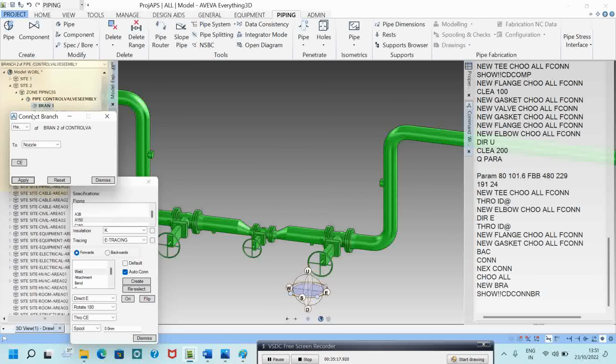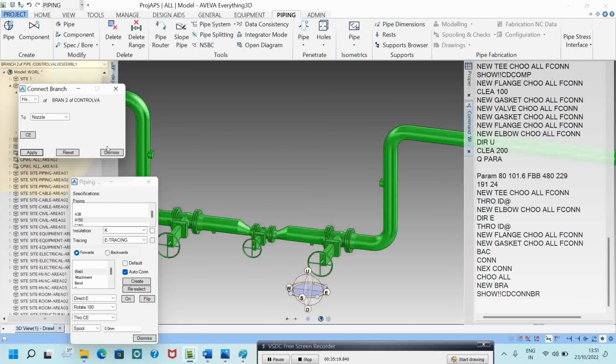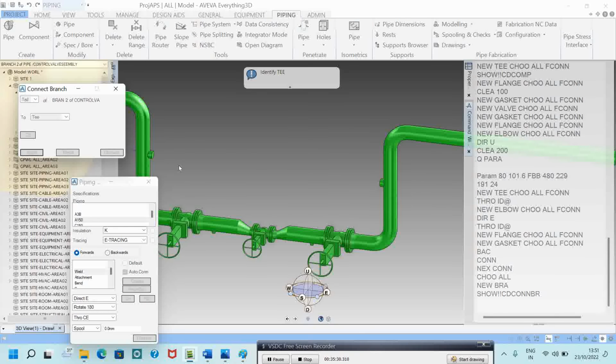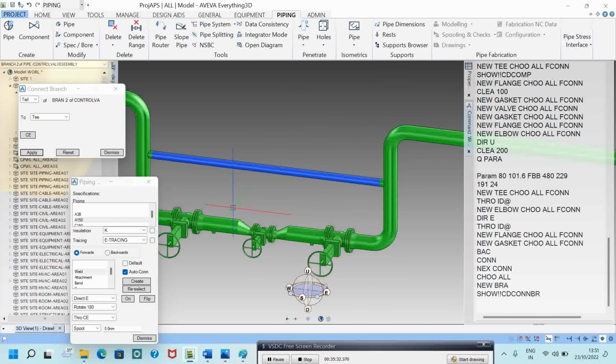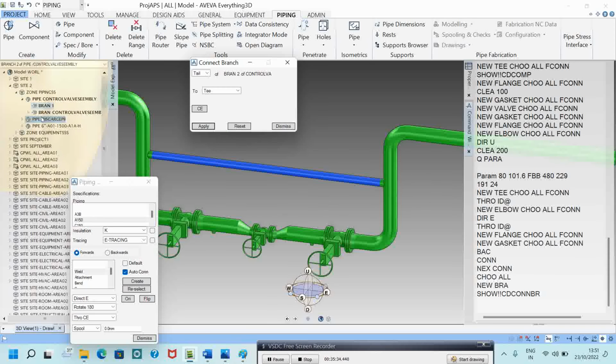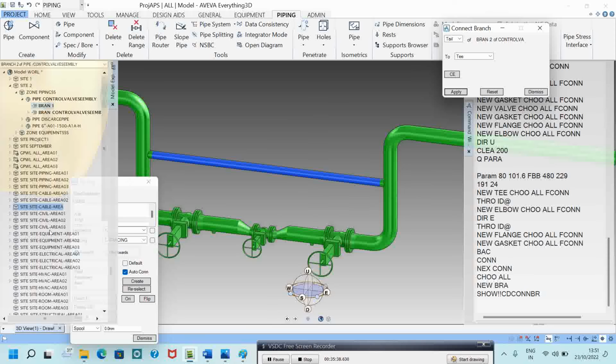It will be the T. Okay, this component is T. So I want to change here T. Apply, click, and the tail will be the T. Apply, click. Disconnected. Okay. Now what I do, I want to make one globe valve for bypass line. So I just click here valve.